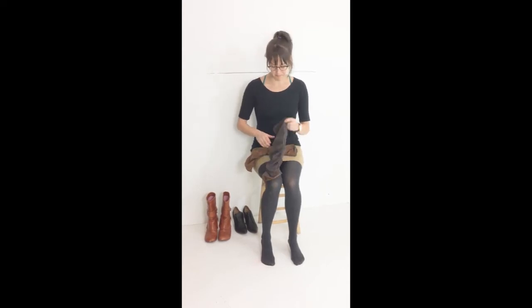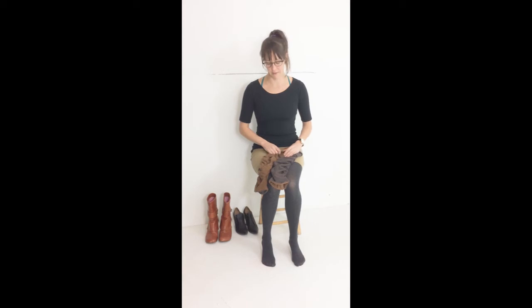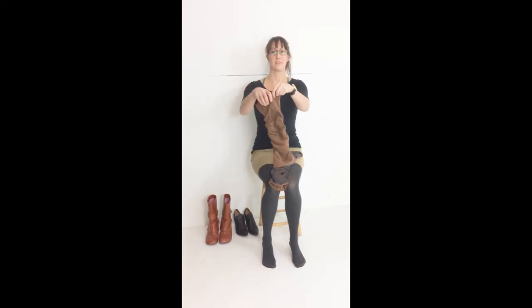I'm really excited because it's winter, which means it's leg warmer season. I love leg warmers because they're super cozy, they add a lot of warmth, but they're also really cute. They come in lots of different colors and they're all reversible, so as you see here you can just turn it inside out and get the other color.